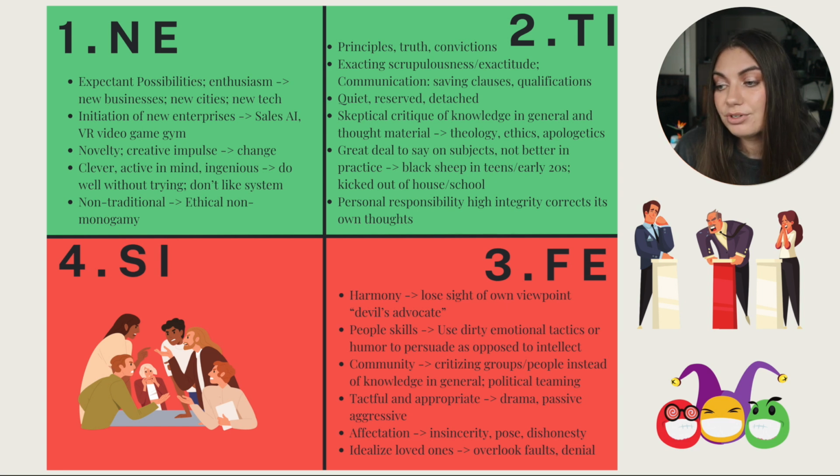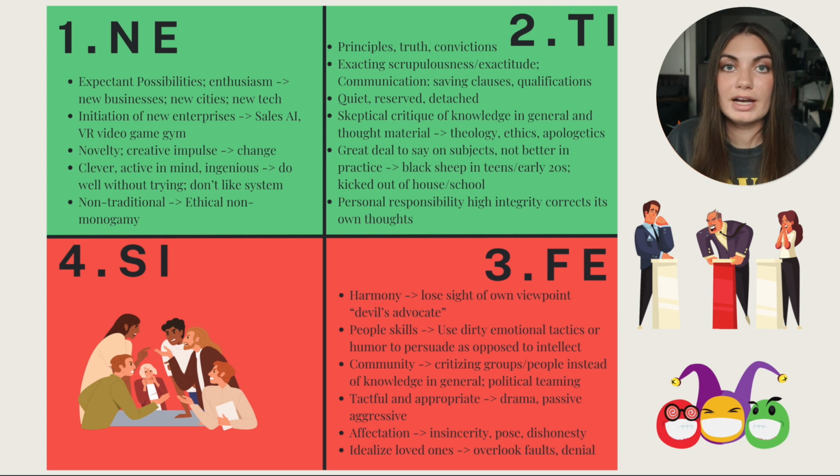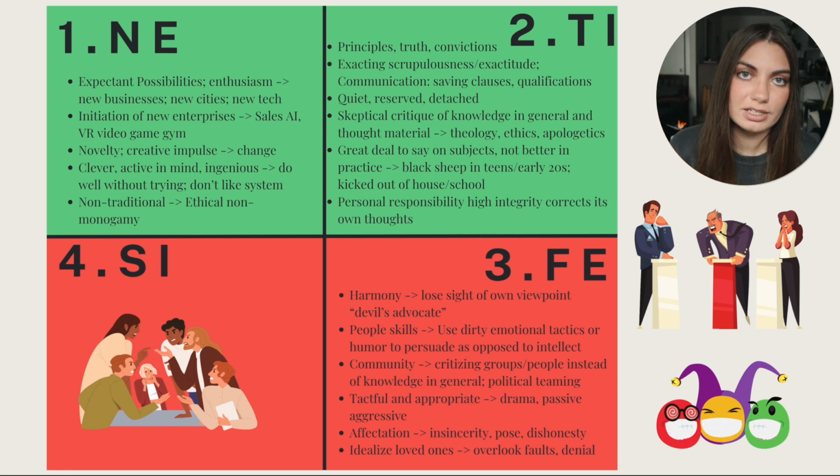Something that extroverted feeling can do is idealize loved ones. That leads to overlooking faults, denial that there's anything wrong with other people. One thing I've been saying in all the personality type videos is that if there's someone who's involuntarily single, so they're single but they don't want to be, a lot of times it comes down to this third function, because people want to be mature, they want to find mature people, and a lot of times it's this third function that causes some immaturity in different ways. Getting into that second function is really what lends so much maturity to the individual.